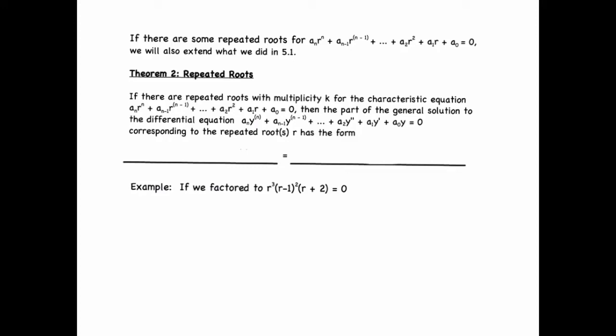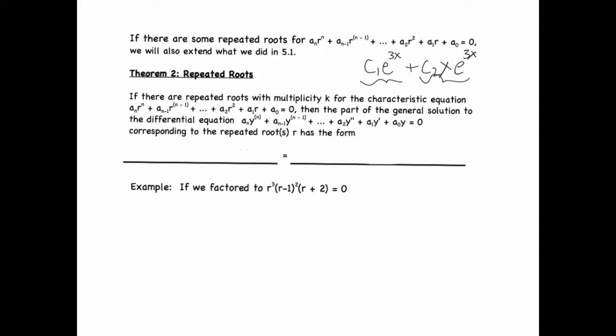Okay, if you have repeated roots when you are looking at this characteristic polynomial, we're going to basically extend the idea we used in 5.1 with repeated roots. In 5.1 with repeated roots, the idea was if I already had c1 e to the 3x and I had a repeated root, I would have c2, I would add an x in e to the 3x. And with that, adding that x in, what that does is it makes it so that this and this piece of the solution are independent.